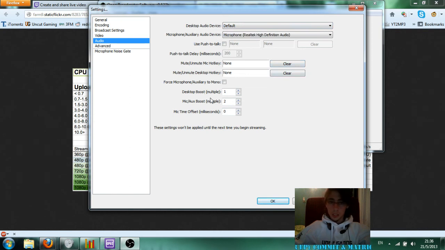One thing though is these options right here. Don't touch this, or your audio is probably going to be out of sync. Unless your audio is already out of sync, then you can use this to adjust it. This is to adjust the loudness of both your desktop sound, which you guys can hear right now.